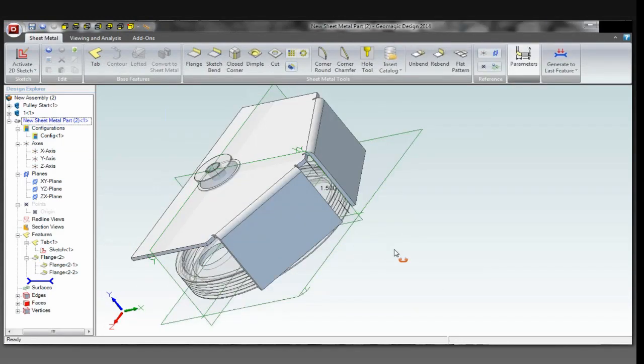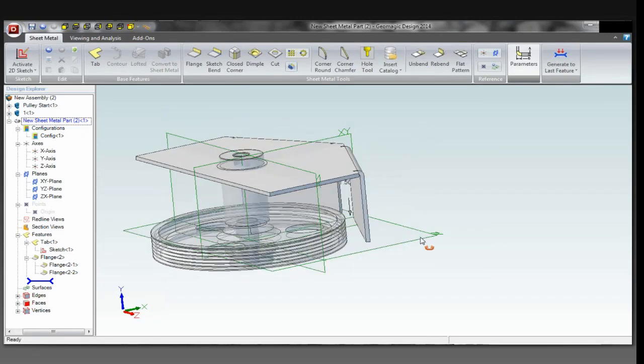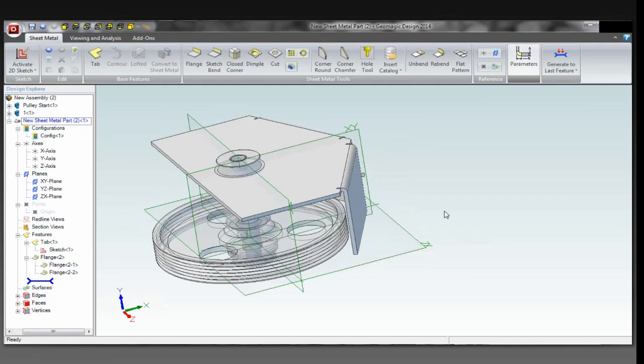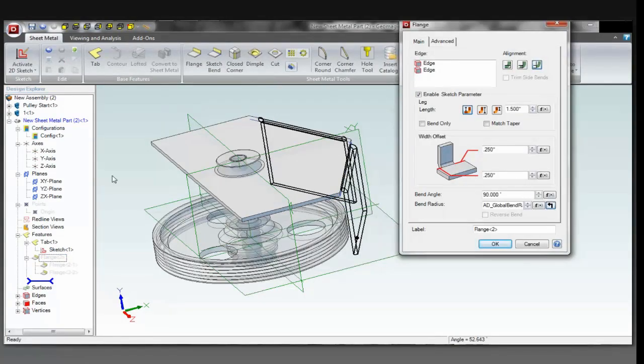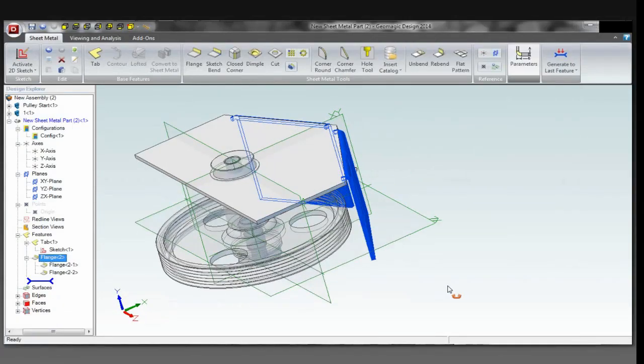And that's not quite what we want, because this sheet metal part is actually a belt guard, just in case the belt snaps. It doesn't take out anything else. So I want to go back in, and I can edit my original flange. So like I said, this is a parametric history-based modeler. Come back in here and change this to 2 inches. And hit OK. And it's now covering that full belt.